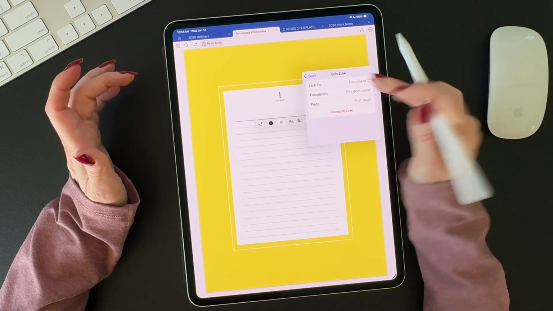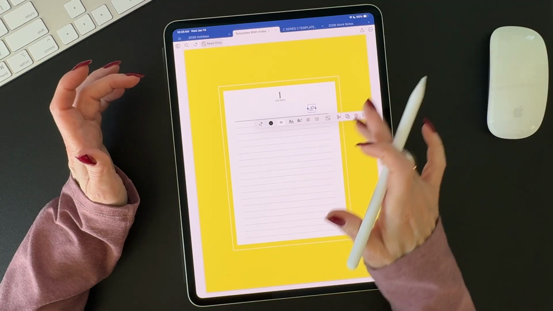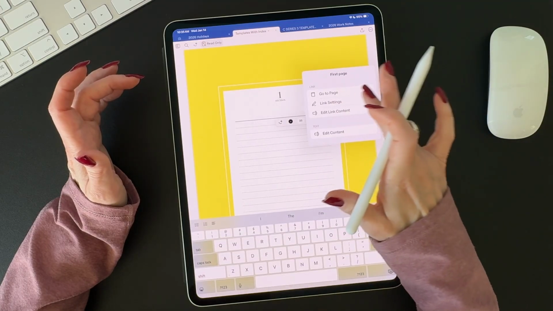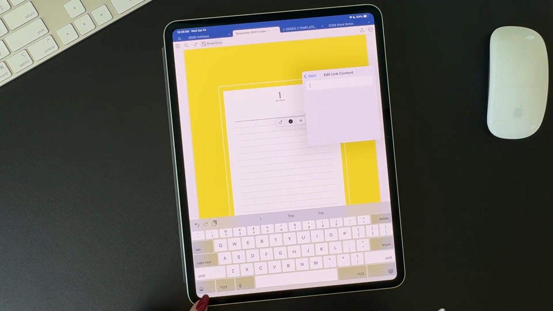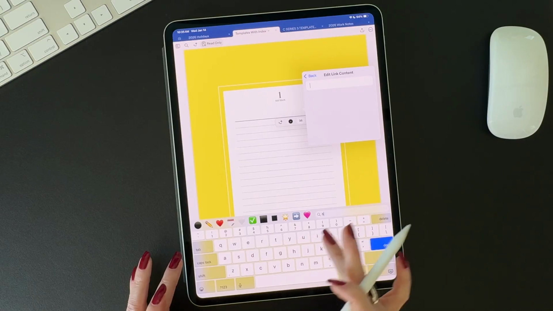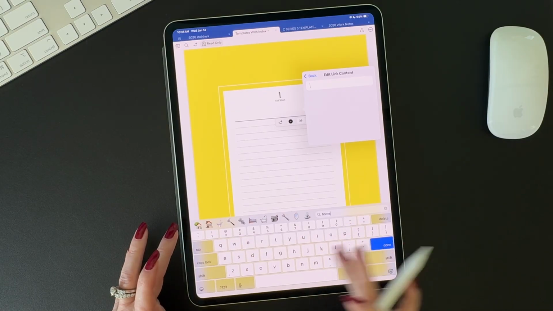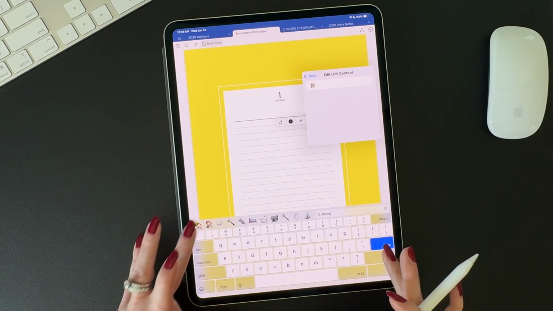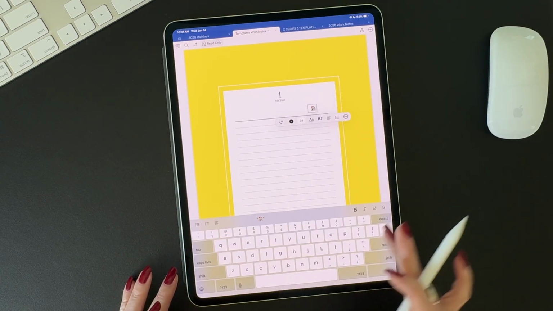Okay. Now, what do we want to give that? It gives you a link, and you can also change the content. So let's give it a little home icon. Go down to your emojis, tap on your emoji, select home. Okay. Well, we're going to do it anywhere. We're just going to select home. All right, click done, click return. There, I've added a little home.